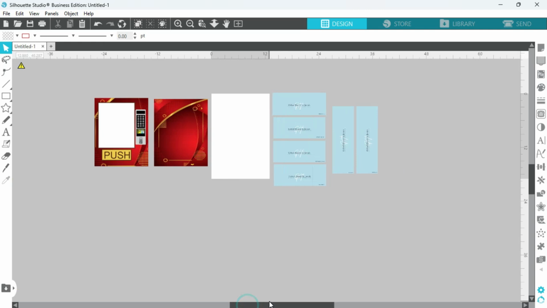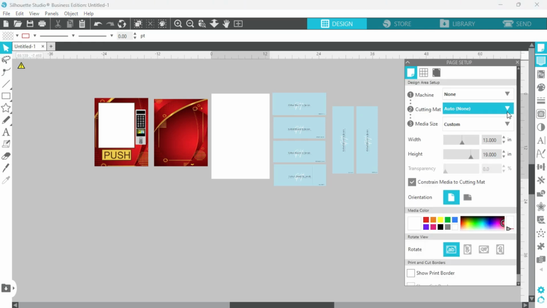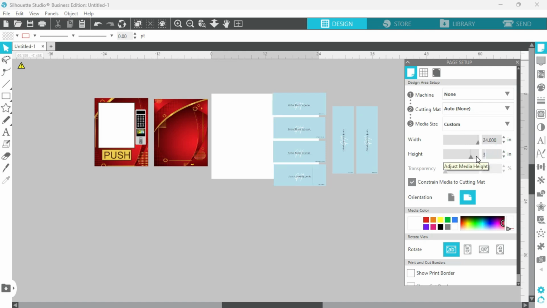So now the last question that I've gotten a lot is, how do you fit all of your panels on one page? And I'm going to show you right now. My 12 by 15 vending machine template was designed to fit on a 24-inch by 36-inch sheet of media, okay? So what you want to do is, after you finish designing each of your panels here, right? Let's pretend everything is designed. You want to head over to your page setup panel, and right here you want to type in 24 inches by 36 inches, okay?